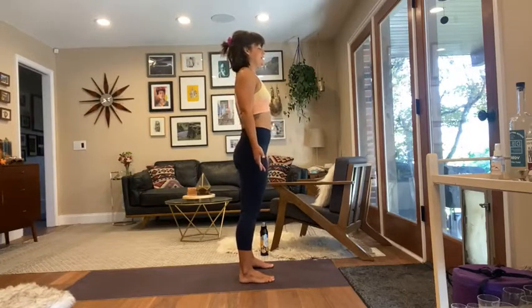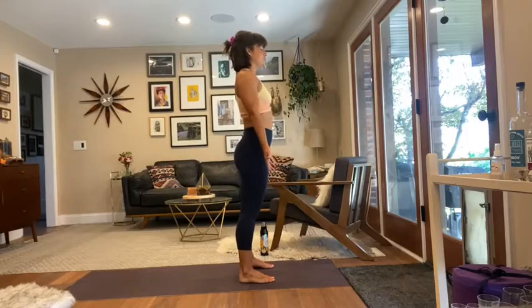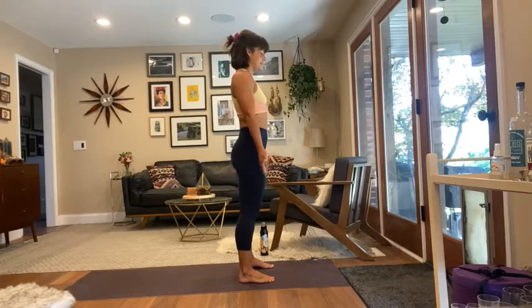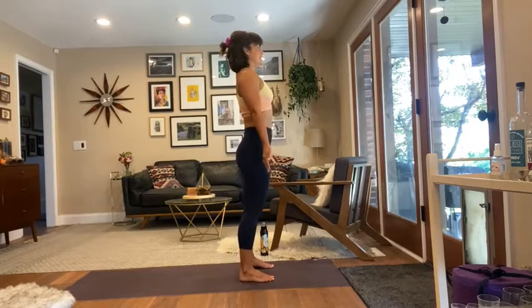So stand here in Tadasana, mountain pose. Arms by your sides, palms open, heart open, feet rooted. Nice and neutral through your pelvis and your spine. So just stand with intention and attention. Take a great big inhale, hold. Exhale, open mouth, sigh.